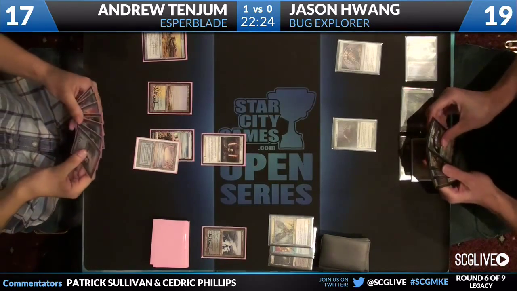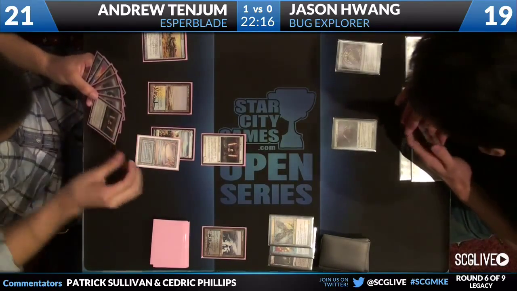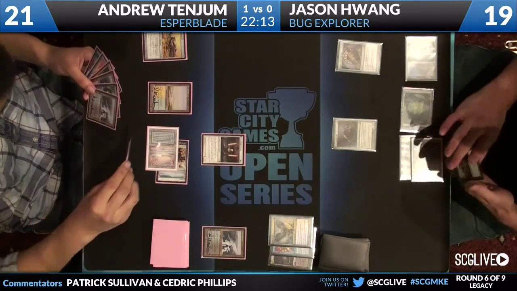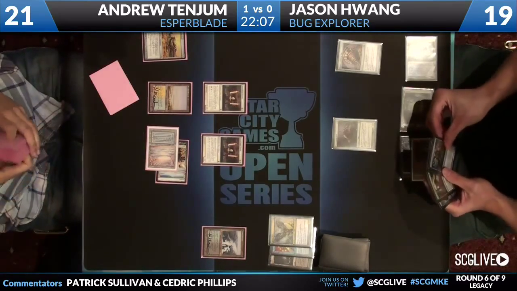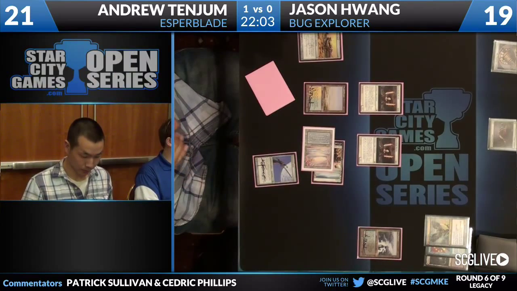And see if he has, I think he does have a Jace over there, yeah. Yep. See a Stoneforge Mystic as well. So there is a Stoneforge Mystic. It's going to trigger that. Search up maybe the Jitte this time. Yep, so there's that.